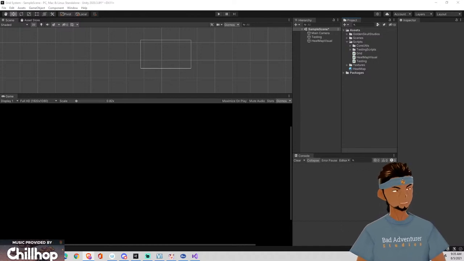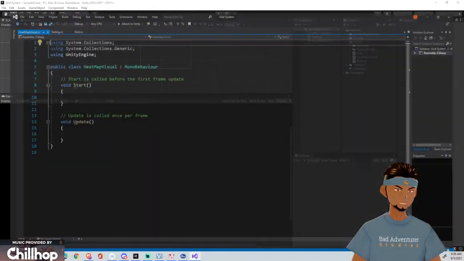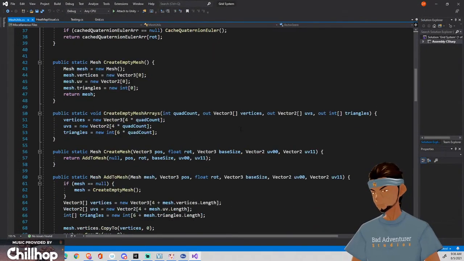Yeah, I gotta go over here and get this thing downloaded. I do have these utilities already. Let's see. Assets, grids, scripts, utility, mesh. Let's bring that up.